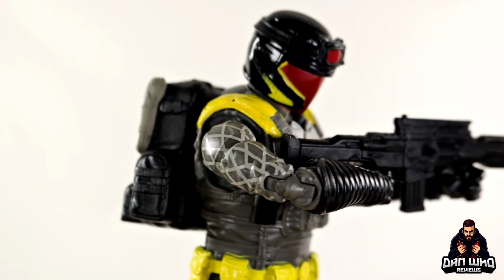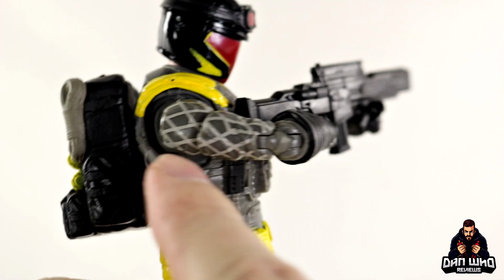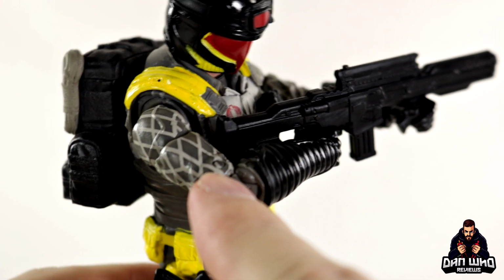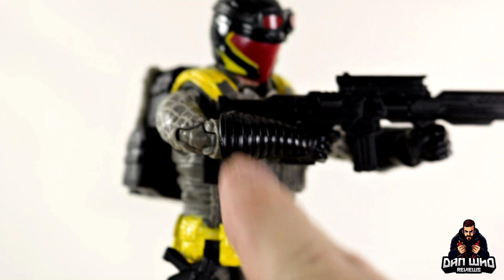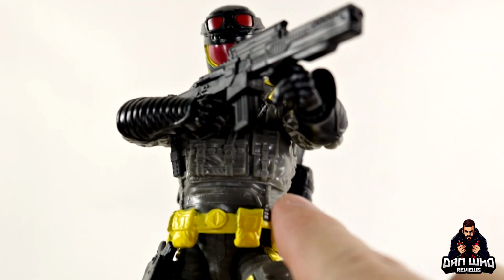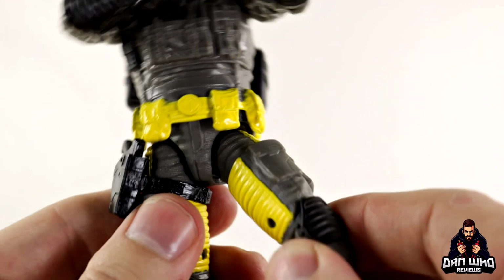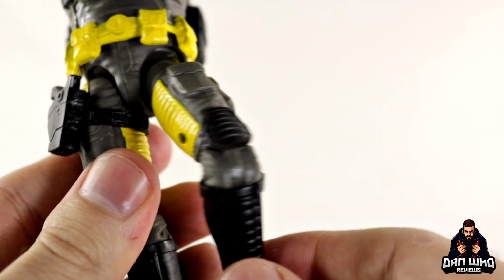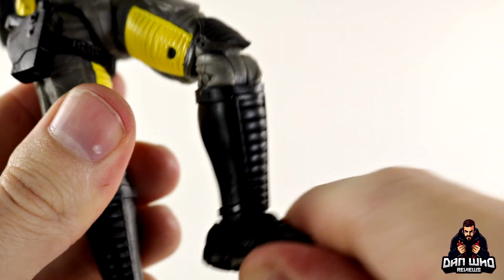But yeah, thanks to the great articulation, he poses up really nice. You've got the buffalo joints at the shoulder, bicep swivel, nice double jointed elbow. Still got the pins, unfortunately, but we forgive it. You've got the nice joints on the wrists, ball joint at the waist. That's where the swivel is, as well as an ab crunch. You've got the swivel up here at the thigh, drop down hips as well, double jointed knees, you've got the boot swivel and ankle pivot and rocker.